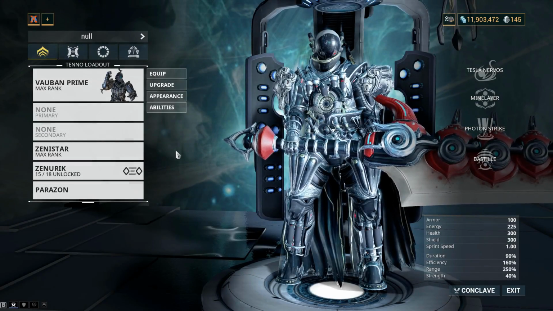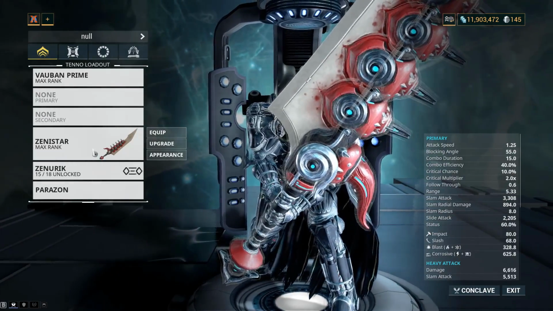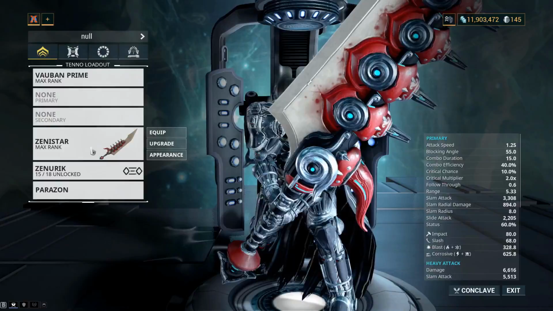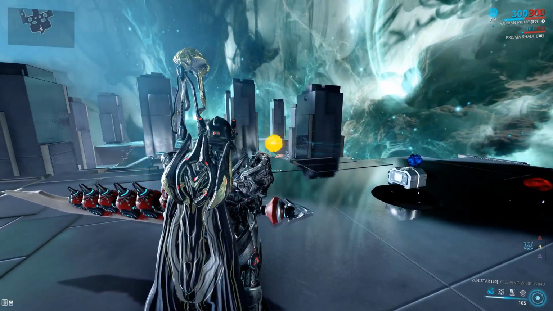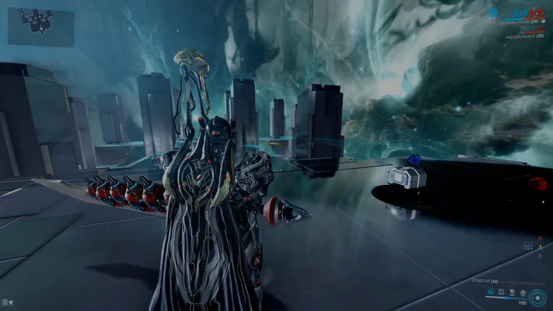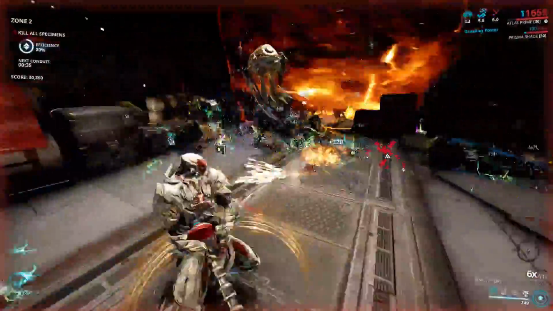The Zenistar used to be a powerful weapon for killing enemies with its status proccing disc alone. It is not very good at that specific thing anymore, but in this video I'm going to show you a few things that it is still or newly good at. But I need to say something before I show you the build you're seeing in action, so I promise we will get to it within a minute.